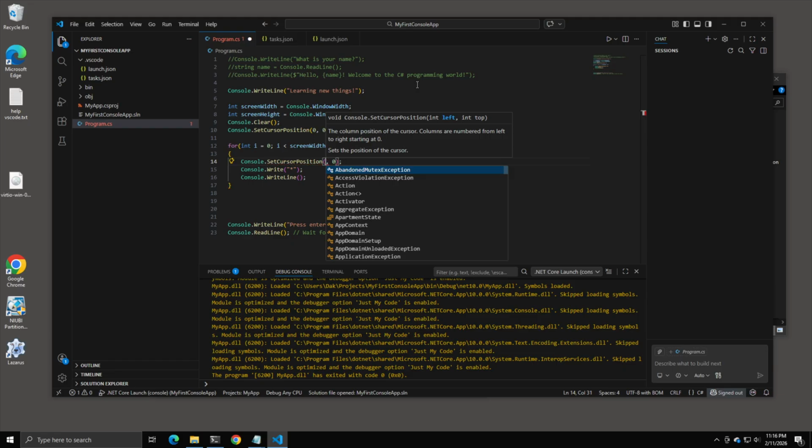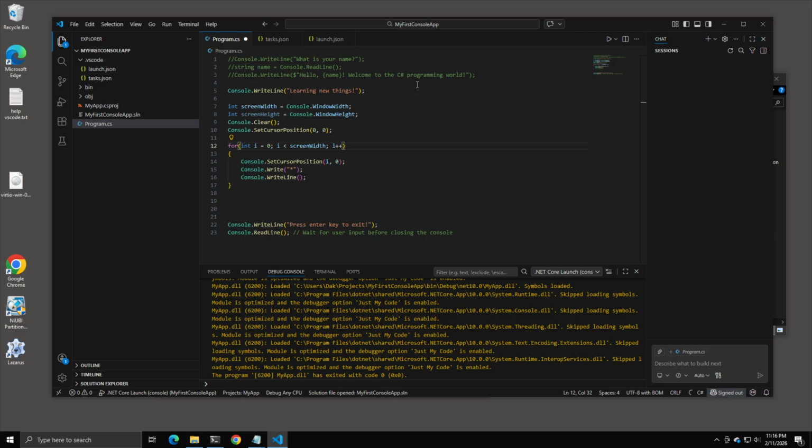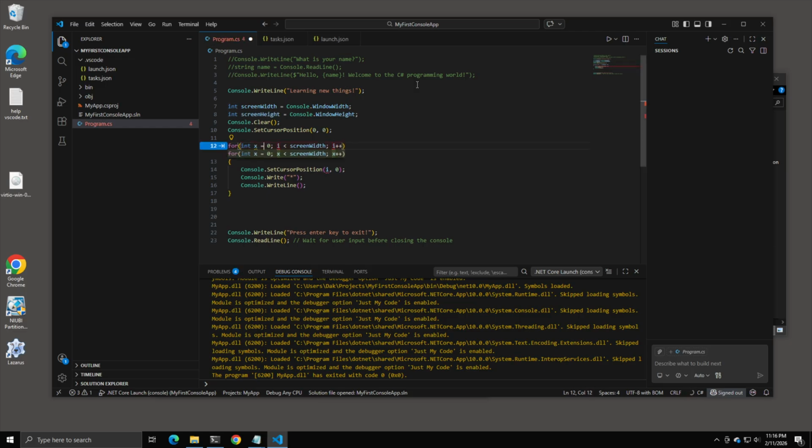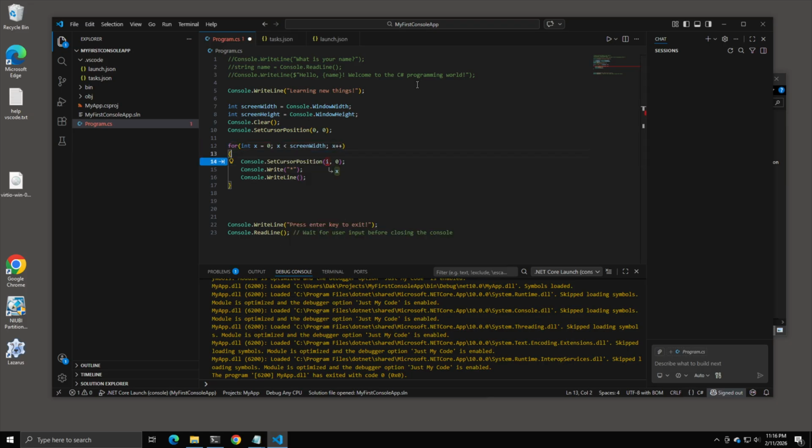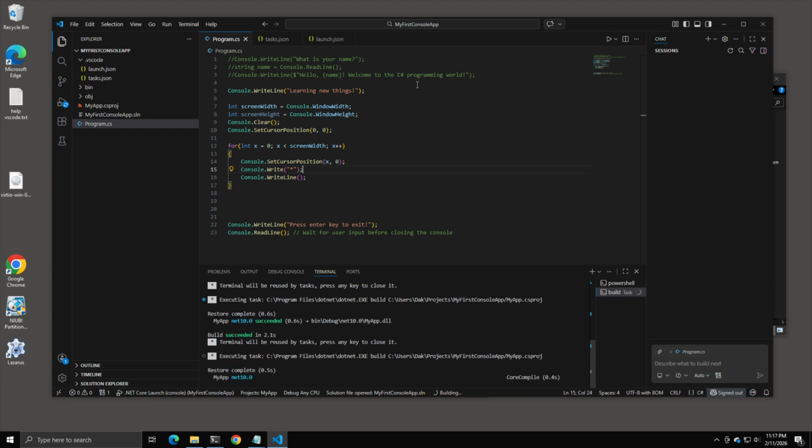So yeah, left. So I want to go with I. I'll actually make this X so that it follows a pattern. Alright. So we're going X direction, left to right, in cursor position, and then write asterisk and new line. Let's see.